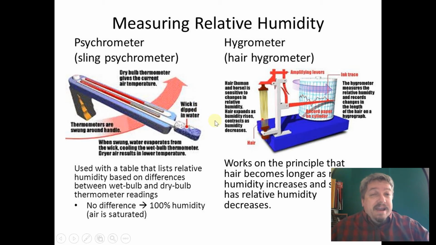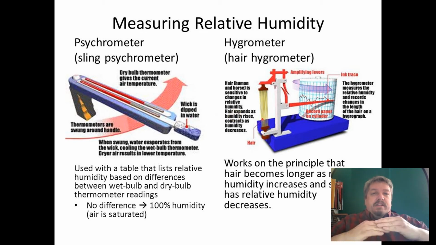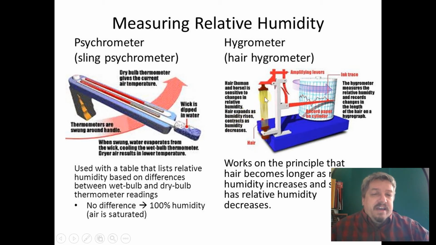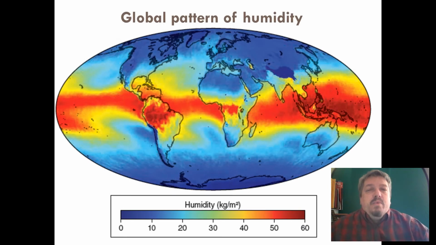But if you've ever had a bad hair day, there is science behind this. Hair responds to humidity. When it's more humid or less humid, it'll actually shrink or grow, right? So that is actually not a myth. Your hair will react to the humidity, some more than others, but it can usually be done on a measurable basis. A hair hygrometer has a series of hairs, sometimes horse, sometimes human, between two bars that can move. The amount of humidity in the air will cause this hair to either shrink or contract, which pulls upon this lever, and it marks on a piece of paper. So all that being said, we can measure humidity.